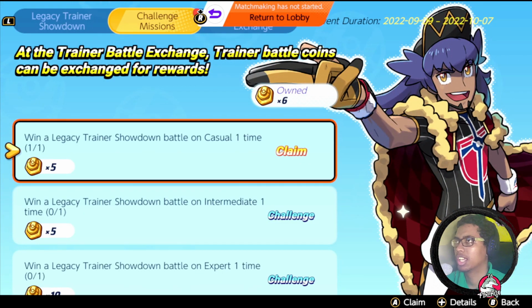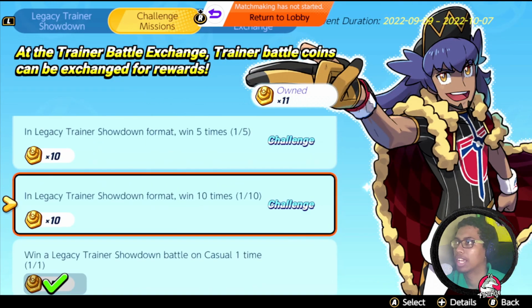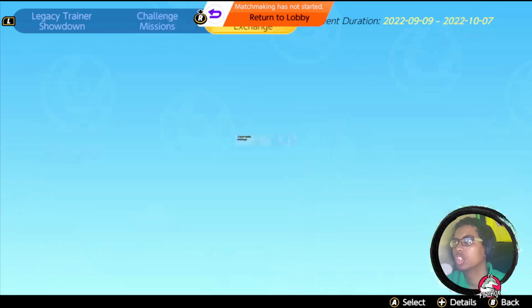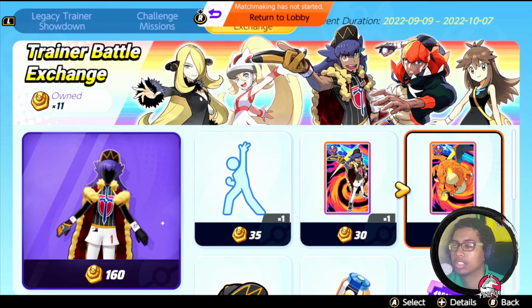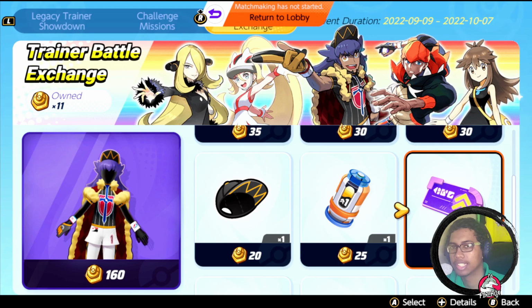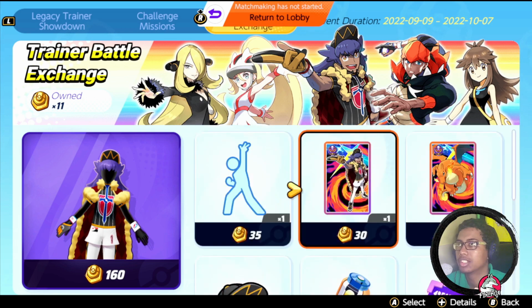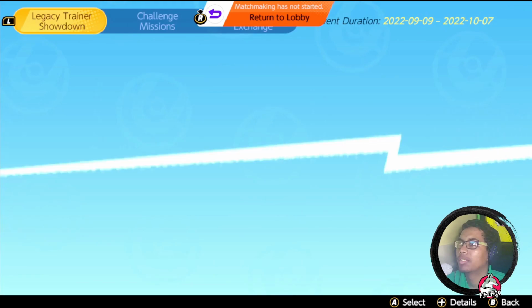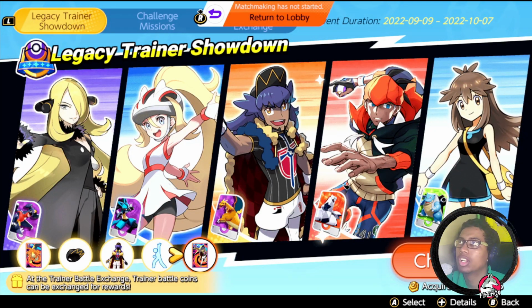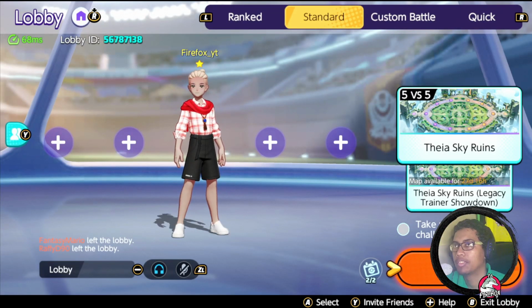The challenge missions are here as well, where you can play different challenges. I'm not going to go through all, but they outline some challenges for you and you claim some points which you can use to purchase some stuff in this shop here. This is the trainer battle exchange, and similar to something like in Fortnite where you gain the stars to unlock certain things, you gain these points and you can unlock certain pieces of clothing and outfits and so forth. It is a 5v5 PvE mode, and this is it right here. I'll show you guys.